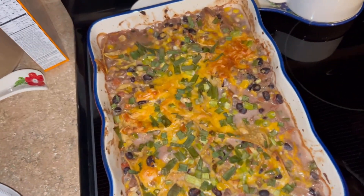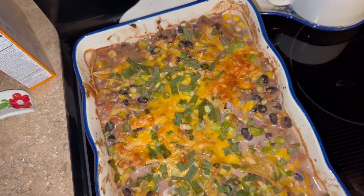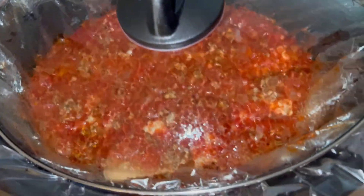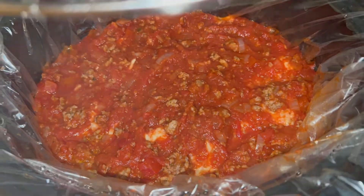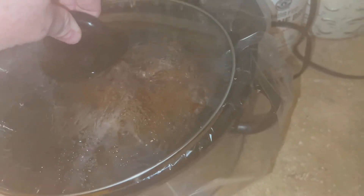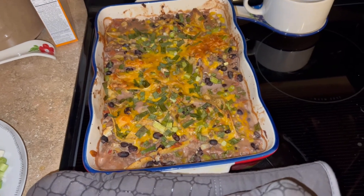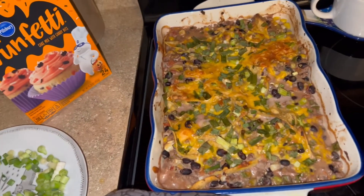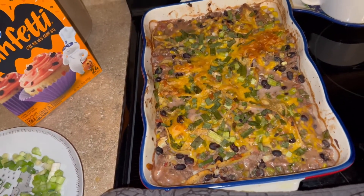All right, this is where we're at. The easy taco bake just came out of the oven. The lasagna is still going in the crock pot. The beef is going too, so we just have to do the cornbread. I have the cornbread stuff there and I'm going to make it with my son. I'm going to try and bake some bread today too, but it's already three o'clock.